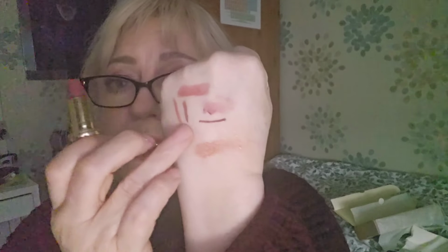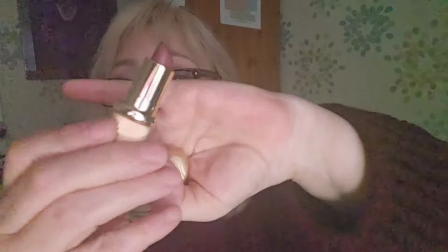And there's the actual swatch. And if you see, it goes perfectly with Nude Blush by Dior. And then it goes quite well with this one as well, but with a darker, more defined outline. And that is the Fenty Beauty, but the Dior one is perfect. And just in case you didn't see the other video, that is Medici 185, which is on my lips here. I just wanted to wear makeup that was more appropriate for the lip.